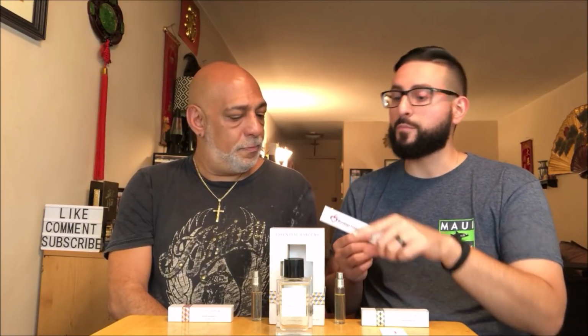And I think it's very well put together. So I actually like the bergamot more than the vetiver. And I might even like the rose more than the vetiver. I like the rose too. But all in all, I think they're all very well put together. Longevity is average. I'd say they're around the 4 to 5 hour mark, which is okay.